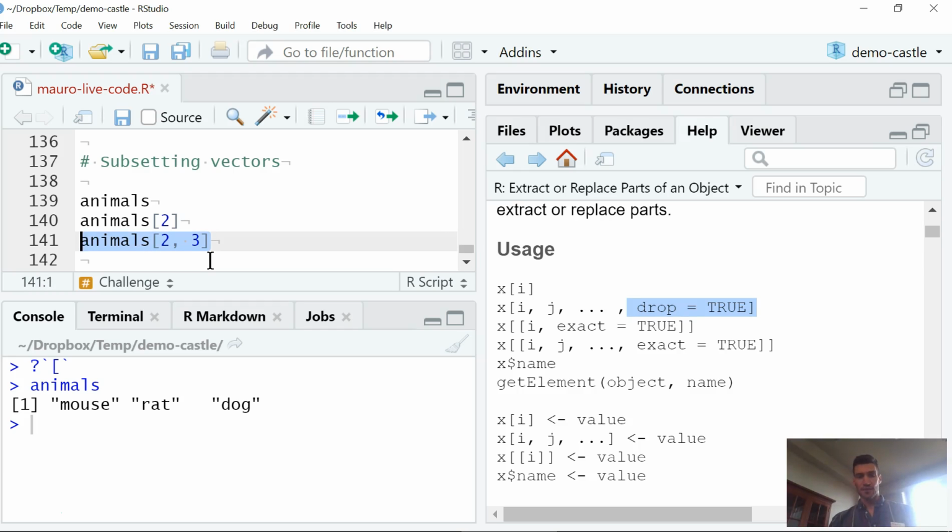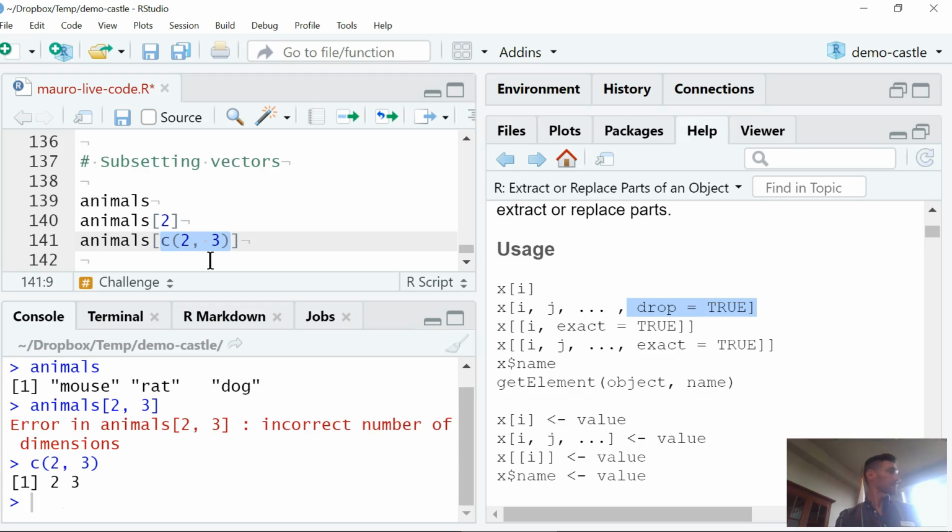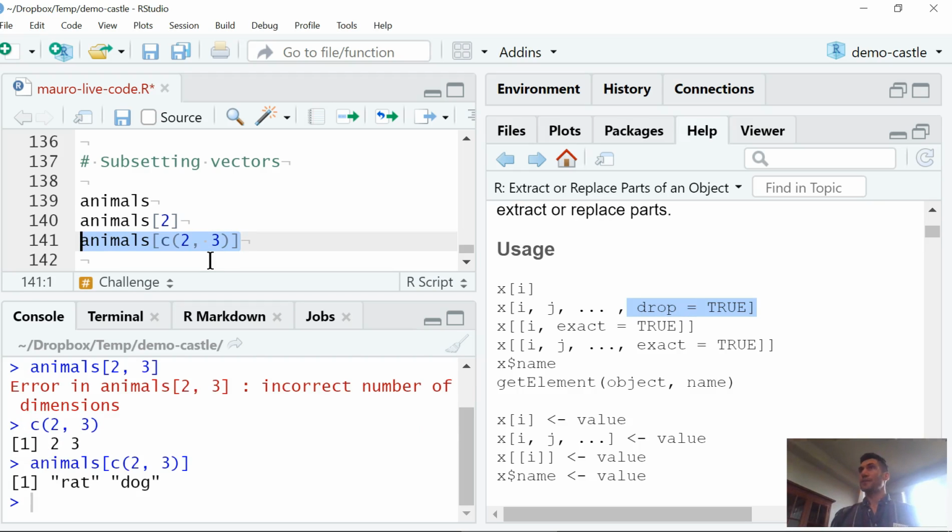Let's see what happens, right? It doesn't work because what we want to do here is pass a vector that contains the numbers 2 and 3. So what we want to pass is something like this, right? And now this should work.